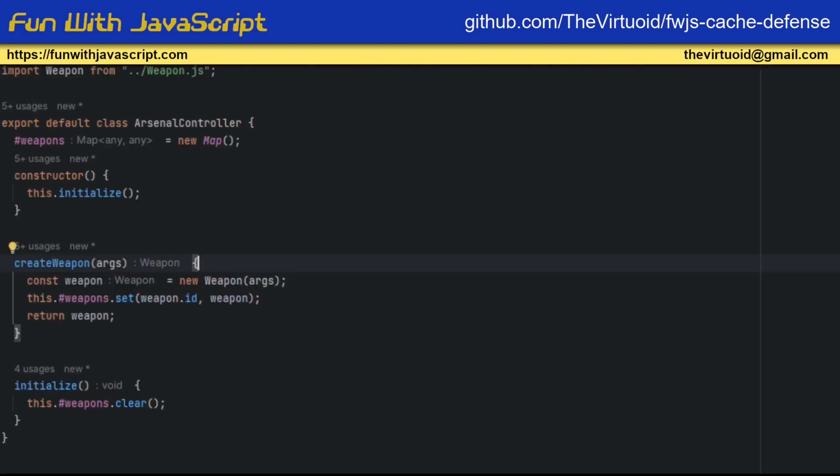So there's our Arsenal controller. Let's throw get weapon in there. And through the magic of television, we're throwing get weapon in there. And it's a real simple get weapon. We're just taking a look at the weapon itself, using the get method on our map, which is located up here, to be able to grab the weapon.